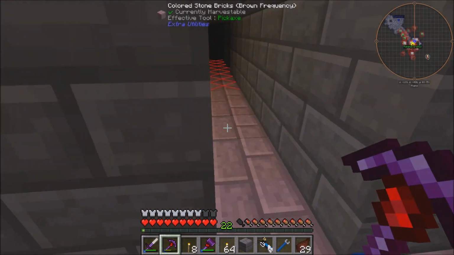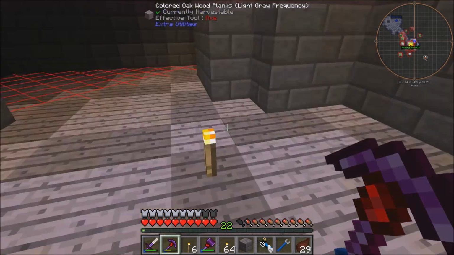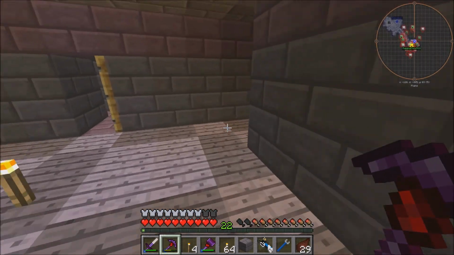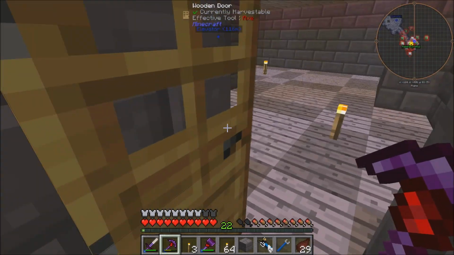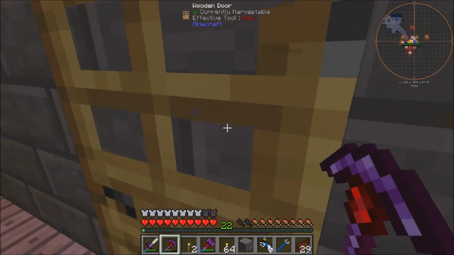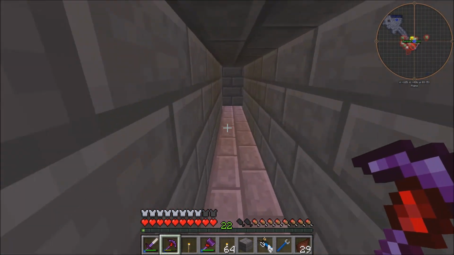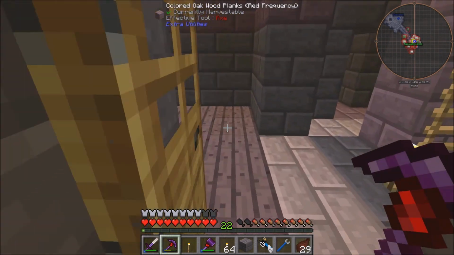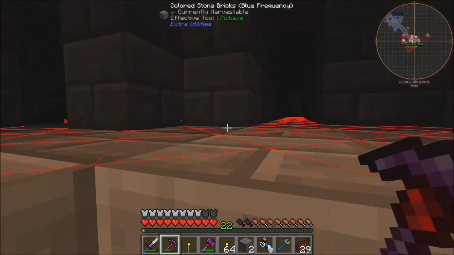Oh, colored stone bricks, that's pretty neat. I'm just gonna clear out this area. Not gonna break the spawners. We have all kinds of different colored stone in here. It's kind of nice looking. I thought it was just the lighting, but it's not. It's really easy to get lost in here, too, though. Yeah, that's why I'm kind of clearing things out.